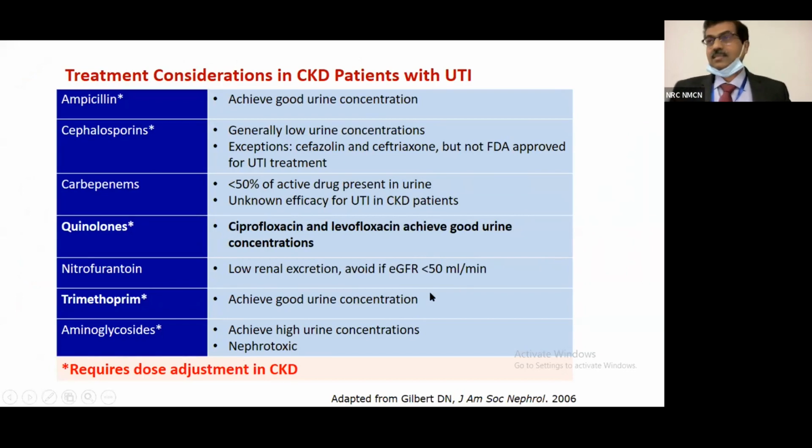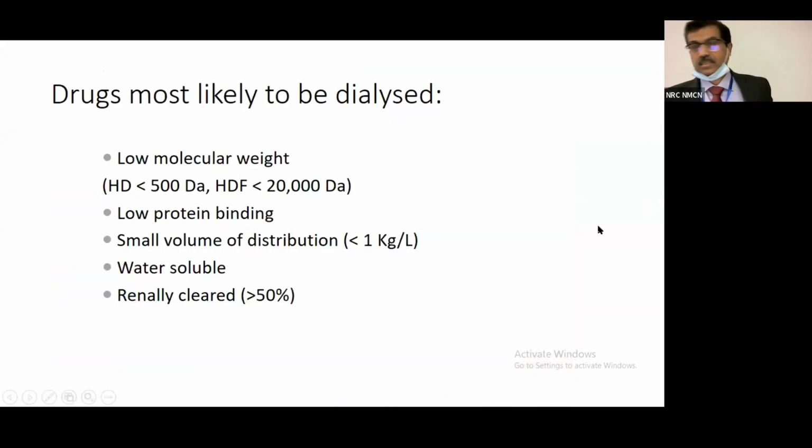Dr. Himanshu has already taken the class on urinary tract infection, so I'm not going to talk too much about that. But when choosing the drug for urinary tract infections, you should always think of which drug would have the better concentration in the urinary tract. Amongst these groups, the quinolones, ciprofloxacin and levofloxacin, achieve good urine concentration, and the majority of us prefer these drugs for shorter urinary tract treatments.